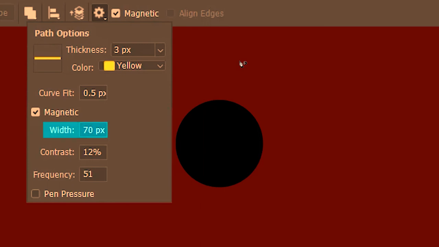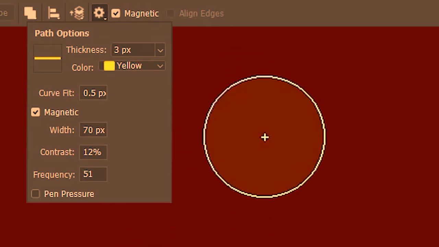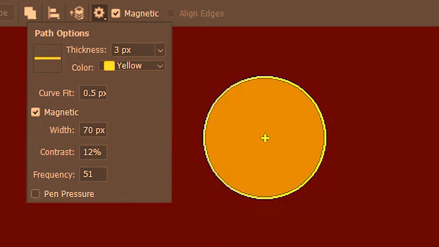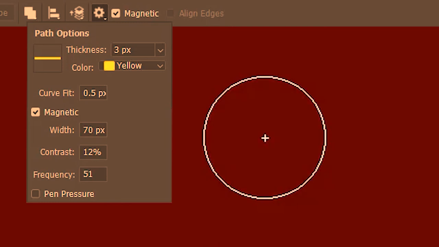We are gonna explore width now. And before I begin, it's best to turn on the caps lock key on the keyboard. We get a circular brush kind of thing with a crosshair in the center. You can see that the present value of width is 70 pixels, right? This 70 pixels is nothing but the radius of the brush.